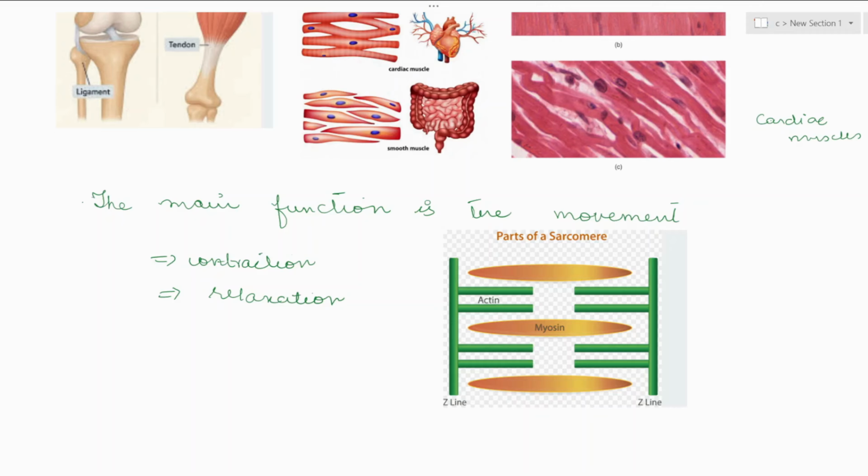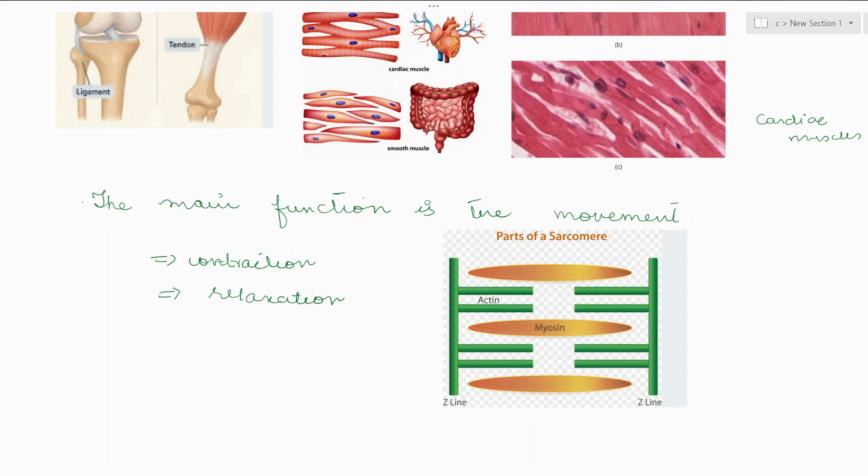Then there are calcium ions which help in the movement. That's why we say calcium is important for the muscles and the bones. They help in the movement as well. It's a complex process, but let's stick to the simple one. There is actin protein, there is myosin protein. There would be a change in the shape of these proteins, and there would be contraction and relaxation of muscles. This whole thing, made up of myosin and actin, is called sarcomere. Let's keep it simple and not go into the detail.